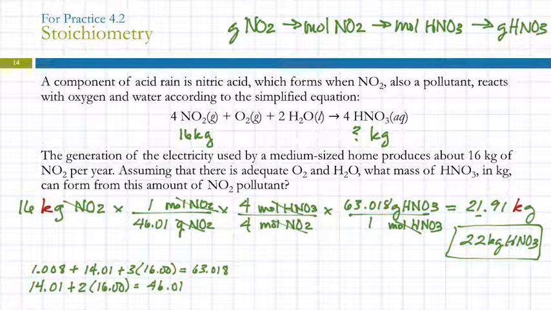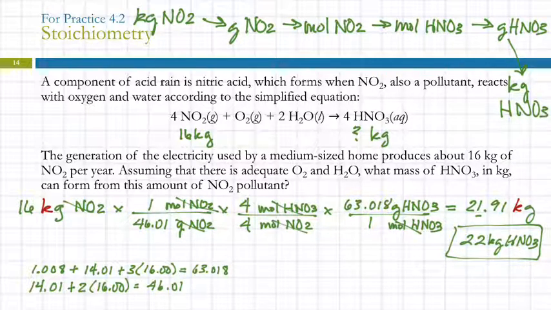Exactly how you do this is up to you. You figure out what makes the most sense for you, what's easiest for you to remember. Some people really like taking these little elegant shortcuts, and other people say, that confuses me. So it is entirely fine to start with kilograms of NO2, convert to grams of NO2, and then at the end convert back to kilograms of HNO3. When you do that and stand back and look at it, you'll see that this conversion from kilograms to grams cancels the gram to kilogram conversion at the other end.